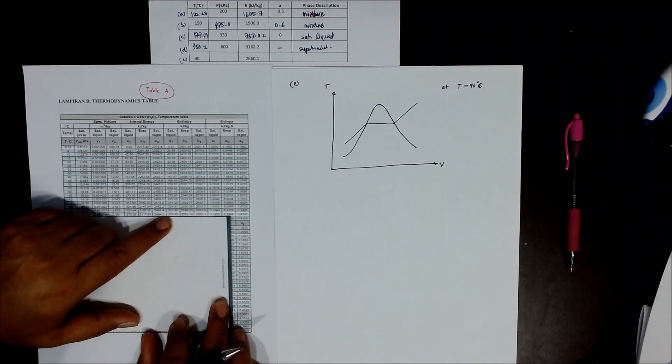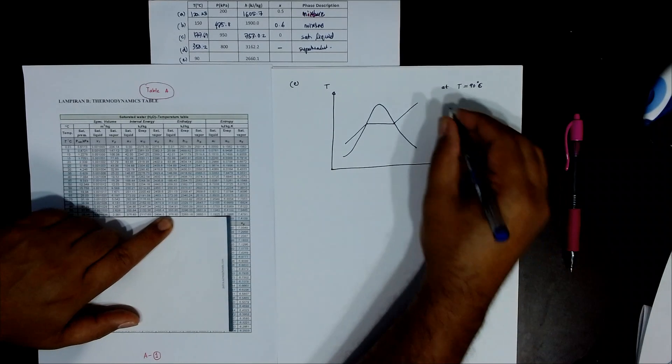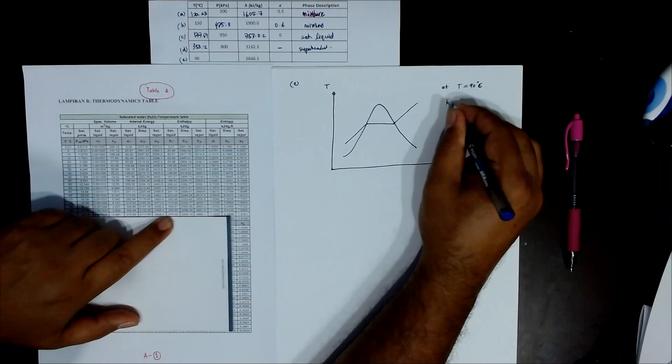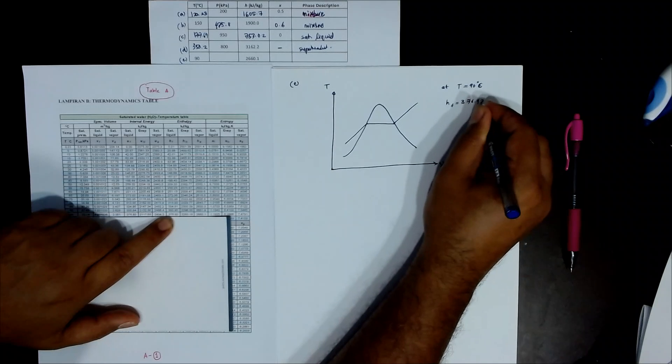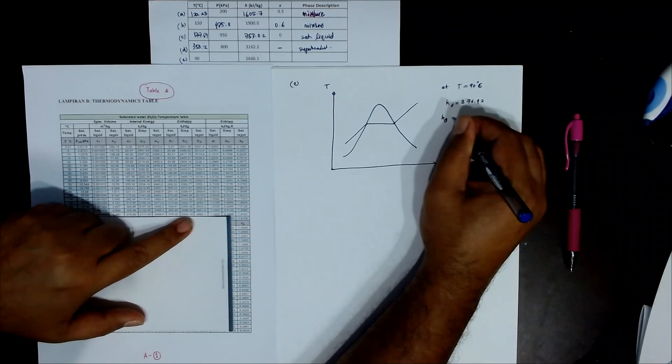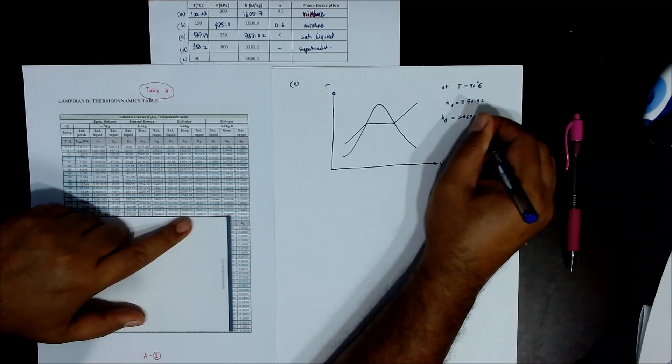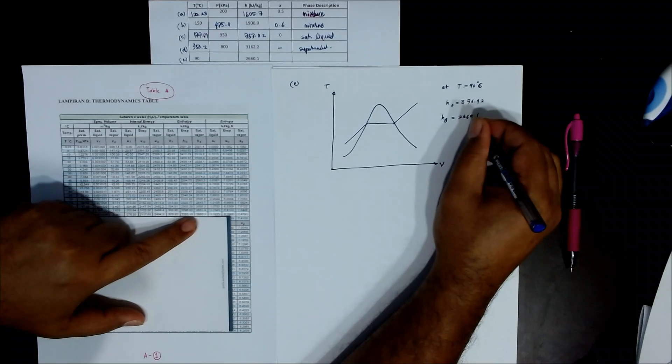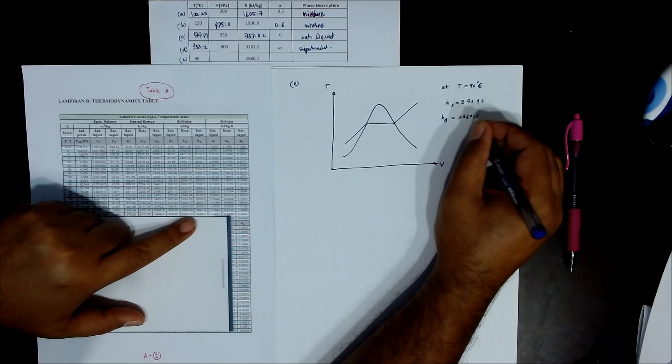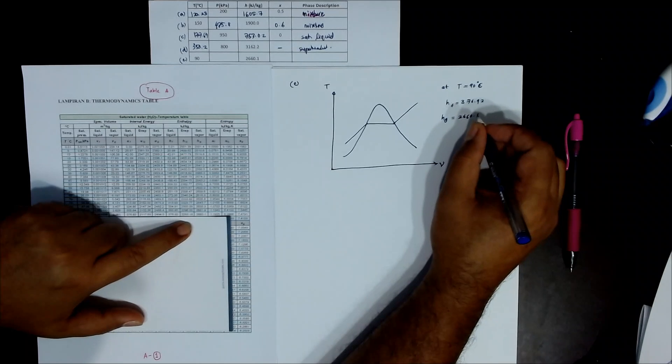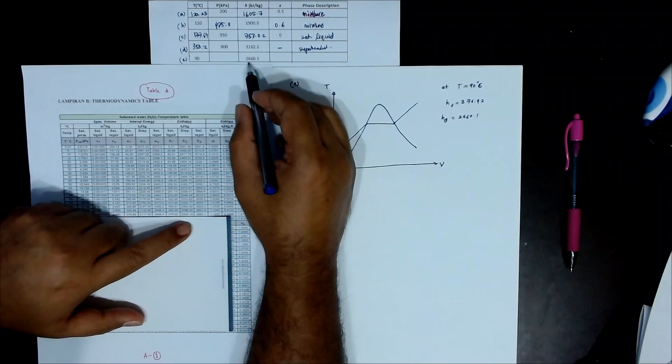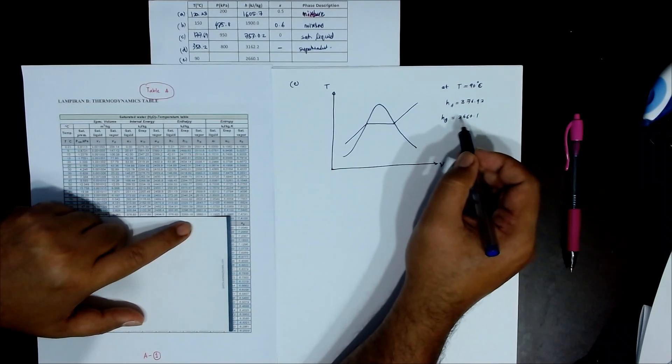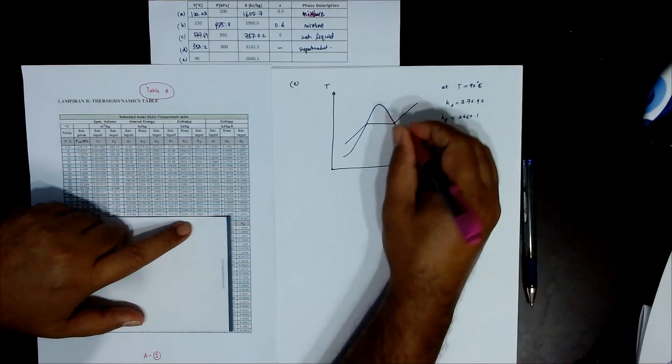What are the H? HF is 376.92, is this one 2006.1. Okay, 2626.0.1. So why is it gave me value given here? Oh, exactly the same. So I thought so, it's HG. So you can see you know that this is HG.